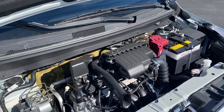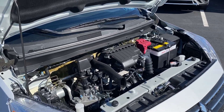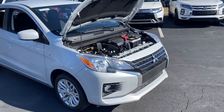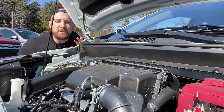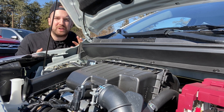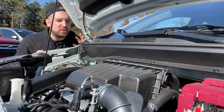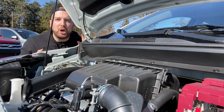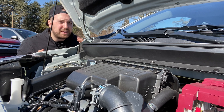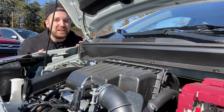This car has a 9.2-gallon tank, good for a highway driving range of about 377 miles, and it only weighs about 2,194 pounds — so the fuel economy rocks. What doesn't rock is the sound of this engine. With a cheaper engine you get a noisier engine, and this three-cylinder is definitely a little noisy and rickety. Out on the highway when you start it up it sounds kind of like a lawnmower. It does really well with fuel economy, but the noise — be aware if that's a problem for you.